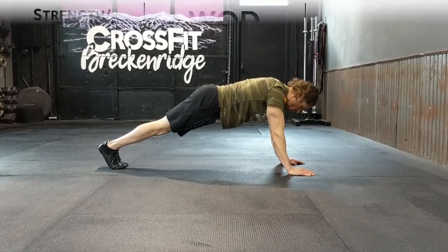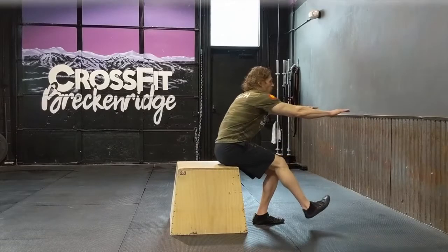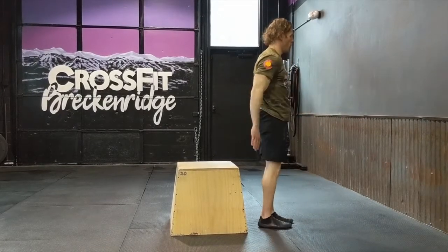When we finish that, we're going to get into our workout. We're doing this for 10 rounds. We're looking at 100 pistols total — 50 on each leg — because the pistol is a one-legged squat. For burpees: in the green it's 50, and in the blue and black it's going to be 100 burpees.